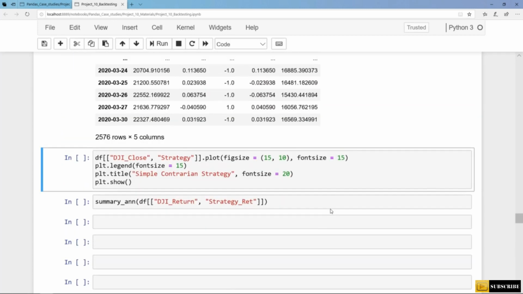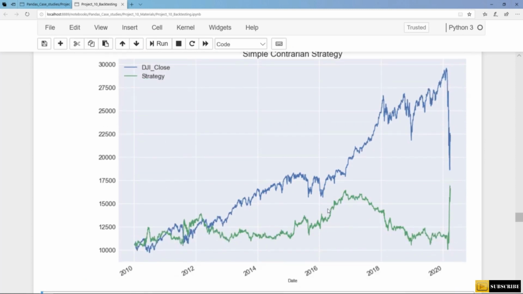So let's visualize. And again, here in blue, we have the buy and hold strategy. And in green, our contrarian strategy. And also here, it seems that our strategy underperforms the passive strategy. At least this holds true for the long period here. But there are some sub-periods where our strategy performs better. So here, for example, or here, or also in the extreme crisis. But again, it seems that our contrarian strategy is not a profitable strategy over longer time periods.